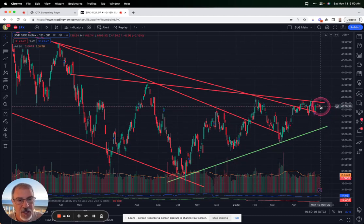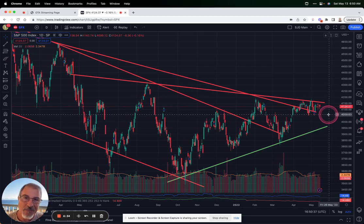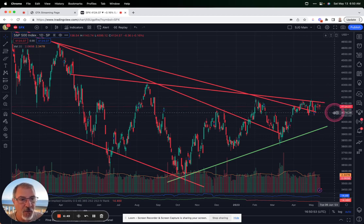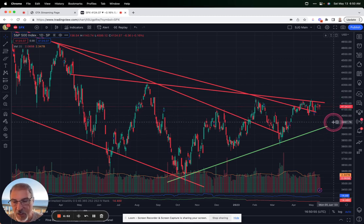Okay, so it's not unrealistic to think that we could drop back here to the 4,000 range. And again, continue to just chop in here, getting a little tighter, a little tighter, a little tighter. And then when we do pop out of this wedge, we're going to pop out most likely with some force. Wedges favor breaking to the upside. But again, there's a lot of political news coming up here in the coming months that could change exactly what does happen there. So for now, my expectation is still chopping around between 4,200 and 4,000.